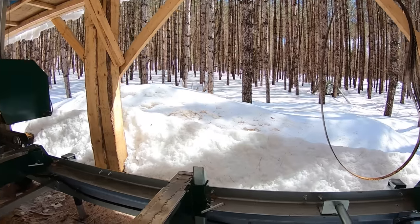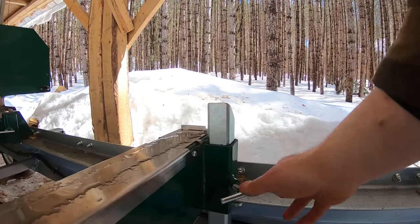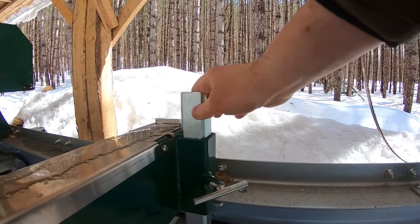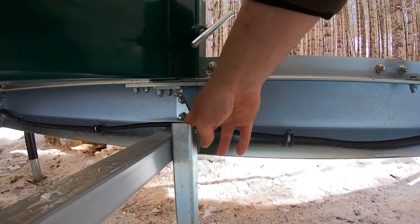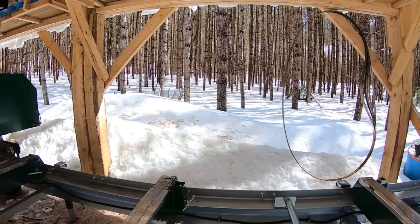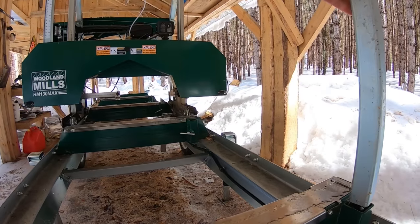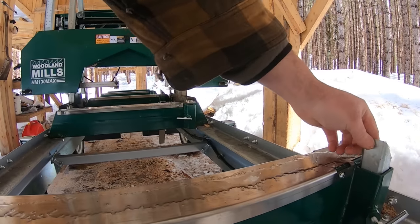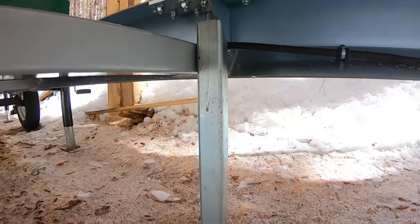I do have a few headaches from time to time that I'm going to fix. One is this — you'll notice I'm on a trailer, you'll notice the log stop back here. Every once in a while if I'm not holding on to this tight and I go to readjust it, I have to loosen this, but if I'm not holding it tight and I loosen it, it falls down on the floor. Normally it doesn't land upright where I can just reach it — normally it goes like that and I can't quite reach it, and that becomes a headache. So the first thing I'm going to do is put just a little tack weld at the very top. I want it to bottom out right there and just stay there until the next time I grab it — I don't want it to go all the way down to the ground. That holds true for all my log stop pieces.